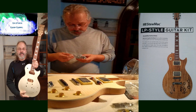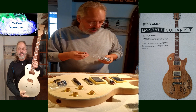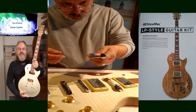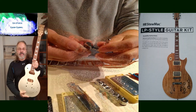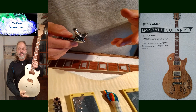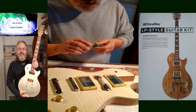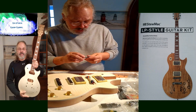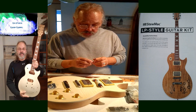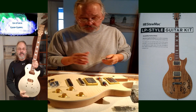Even the tuners - you could get Grovers or something, but these look a lot like a Grover. You got to put them all together. Back to these tuners here - everything's still kind of out. I may change or upgrade them, but right now they seem fine. I may upgrade, you never know with me. Even the humbuckers - I don't know, but I'm just curious what they have to offer. So far so good.